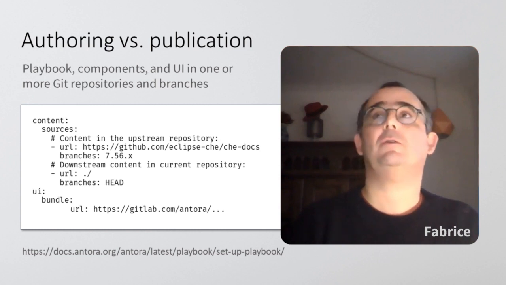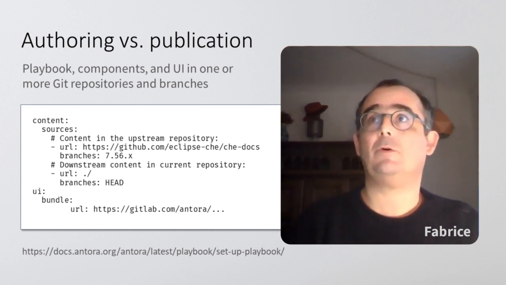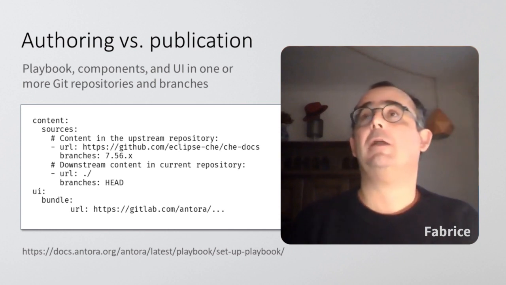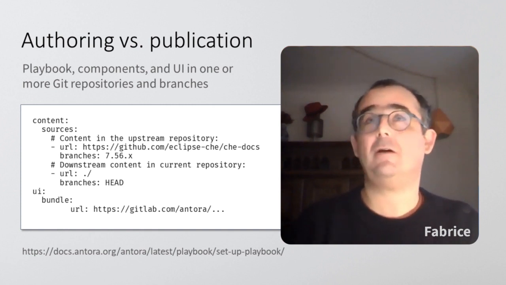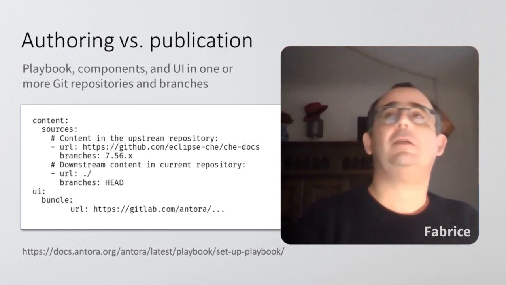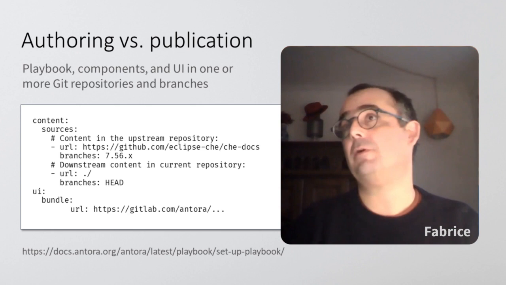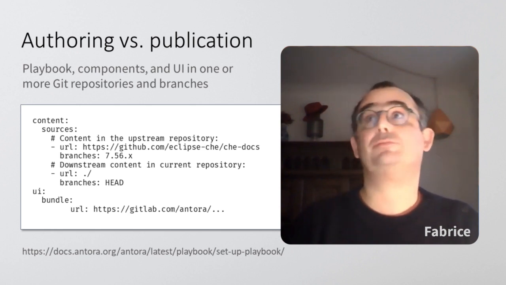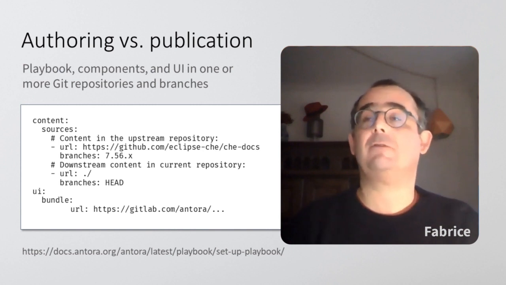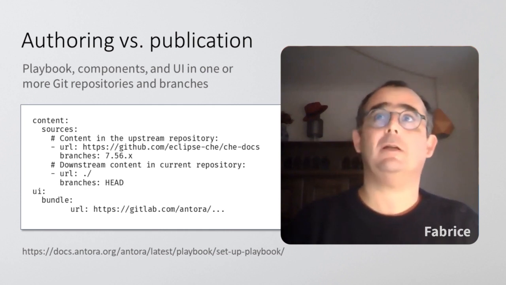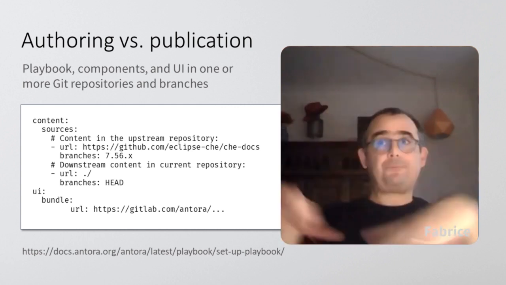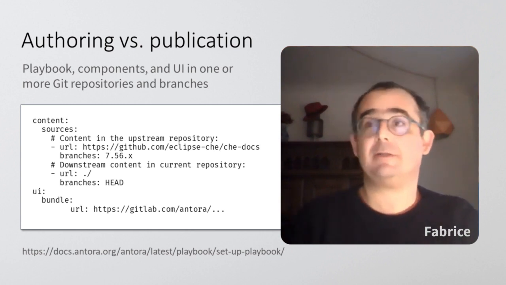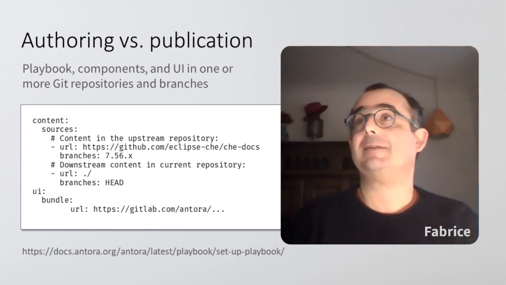So you can have the playbook that is used for publication in one repository, and you can have the UI, so the theme, the CSS, the presentation layer, in another repository, and you can have your content in one repository, multiple repositories, in branches, whatever you want. It's like HTML and CSS. It's the same principle. Content is living somewhere, presentation layer is living somewhere, and the thing that puts all of that together is living somewhere else. So that's at the root of Antora.